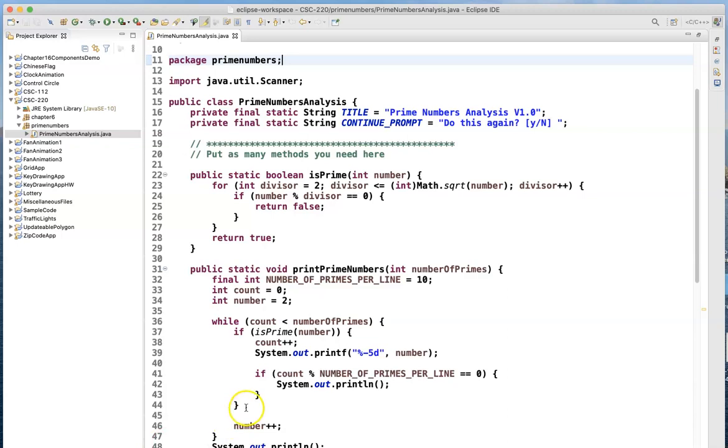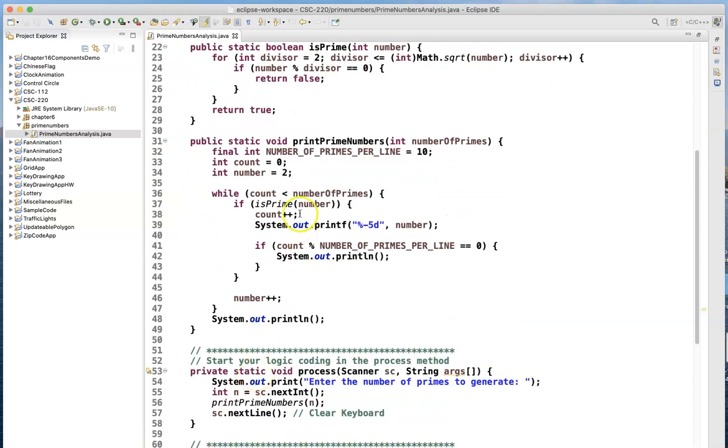See, the problem with this void method here is that when you generate prime numbers and print them out, they just went onto the screen. You can't do any further analysis on those numbers that you printed out. So what I'm going to do, instead of printing them out, is take those numbers that I've generated and stuff them into an array. Once they're in an array, they're in memory, and you can do whatever you want with those numbers. Certainly we're going to print them out again, but you might want to take the average of them or the standard deviation, or whatever you want to do with those prime numbers. But with the void method, you lose those numbers.